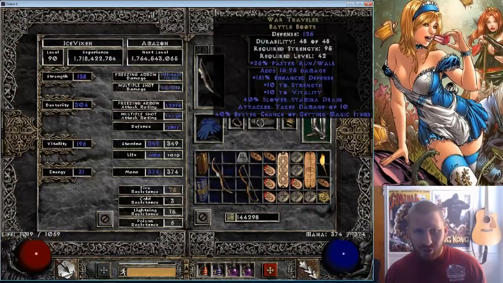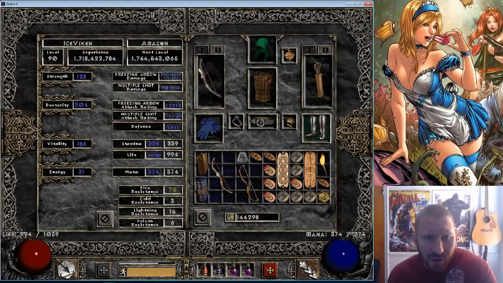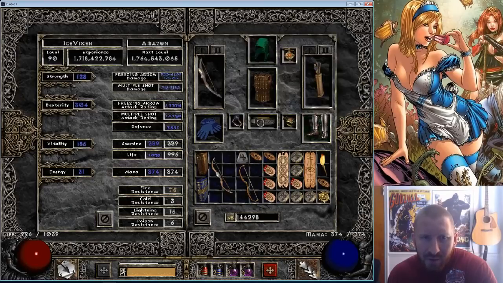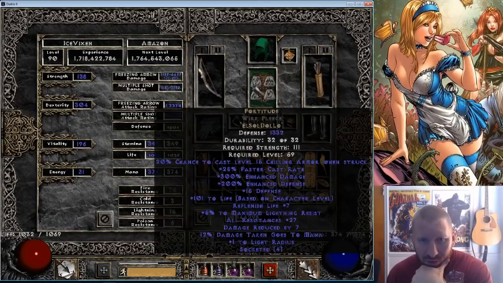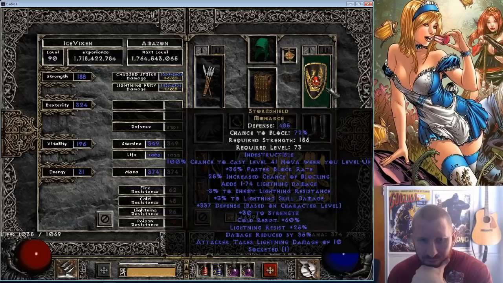Here's some War Travelers, and checking out what it does to my damage. 3372 multi-shot, 3150. Yeah, so it adds quite a bit of damage there, and obviously the minimum damage goes up as well, because it offers 15 to minimum and 25 to maximum damage. And then I'm wearing Shaco and Fortitude. And on Switch, I actually have Titans and Storm Shield.